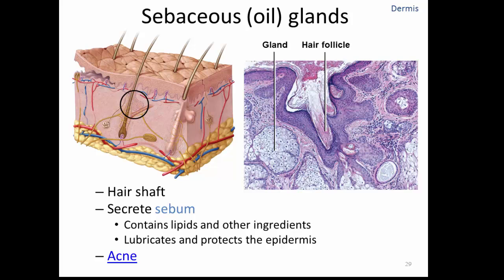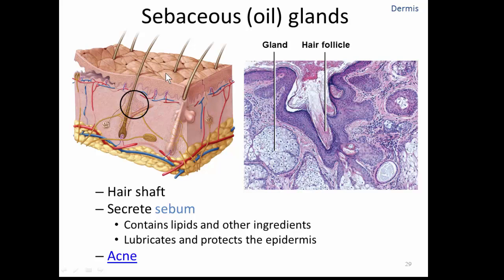I want to talk about sebaceous glands, which are the oil-producing glands. So this is the artist's rendition of skin, and you can see the sebaceous gland right here, the sort of bulbous structure that's attached to the hair shaft. Okay? And sebaceous glands are routinely attached to a hair shaft. These sebaceous glands produce sebum, which is mostly a lipid, mostly an oil, but it does have other compounds in there.